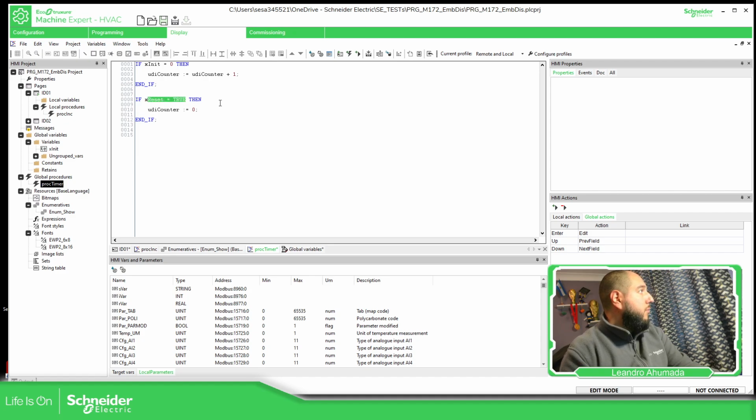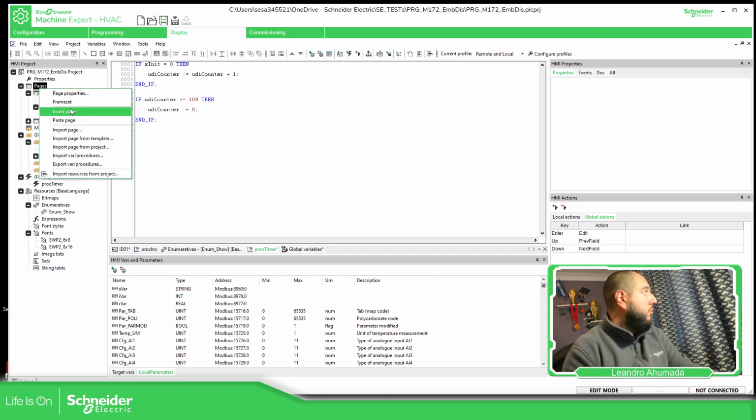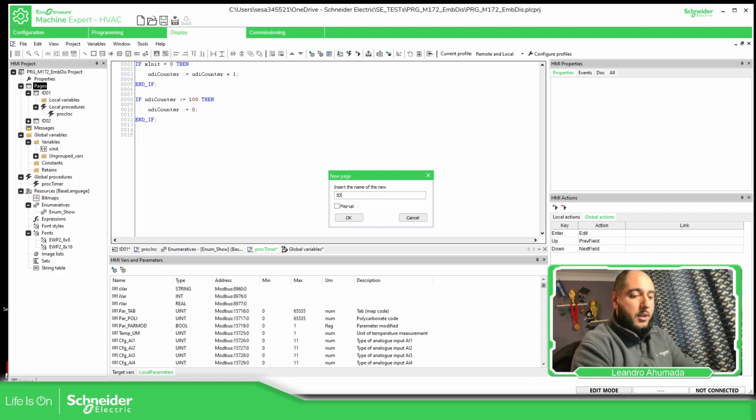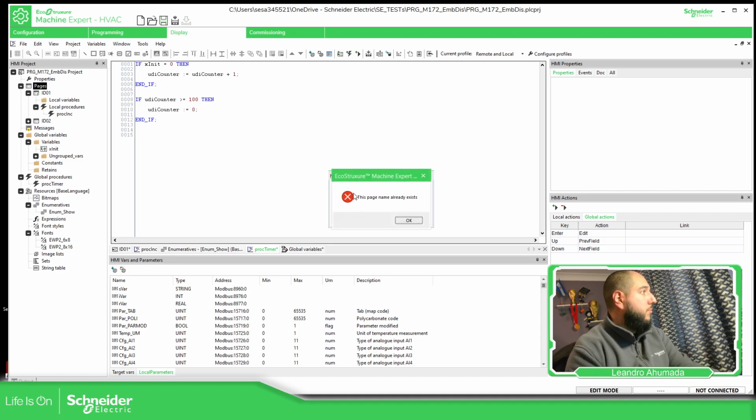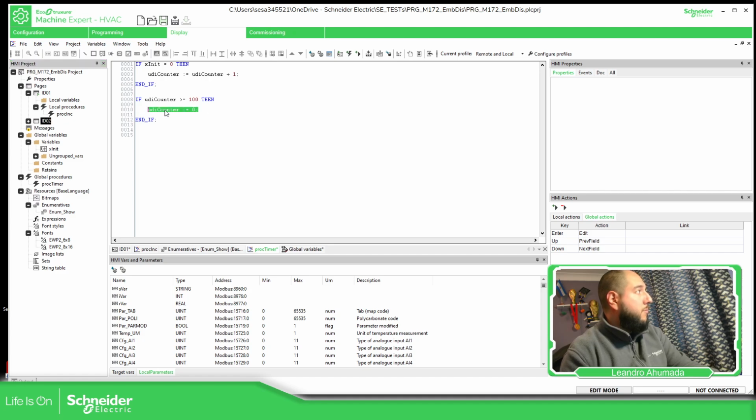Then if this ID counter is equal to 100, then what I want to do is go to another page. So I'm going to use insert page ID 02. It's already there. To this one I'm going to go, and this xinit is going to be 1.